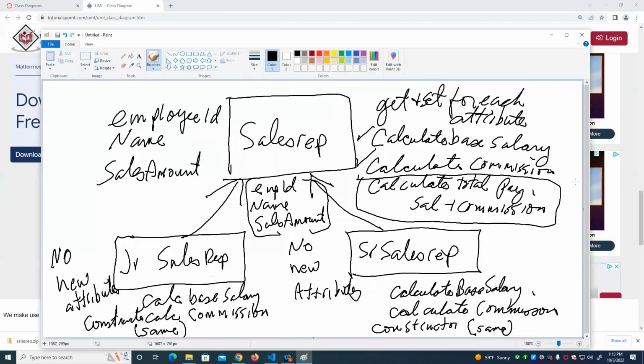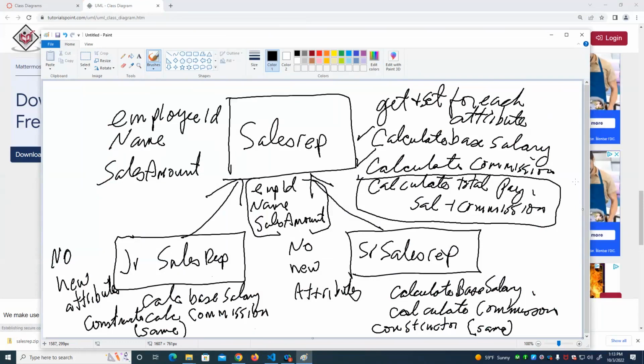This is a very straightforward problem: 2 subclasses, no new attributes, 2 functions overridden. One reason that this is done is something like this then could be done by a more senior programmer and then handed off to a junior programmer. And the junior programmer wouldn't have to think through the whole architecture of the system. They would just need to write the relevant functions.